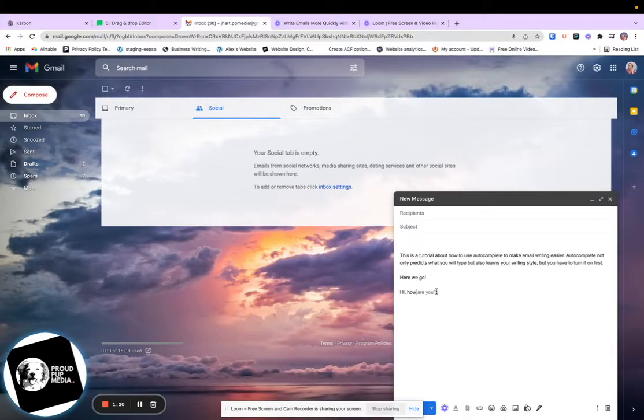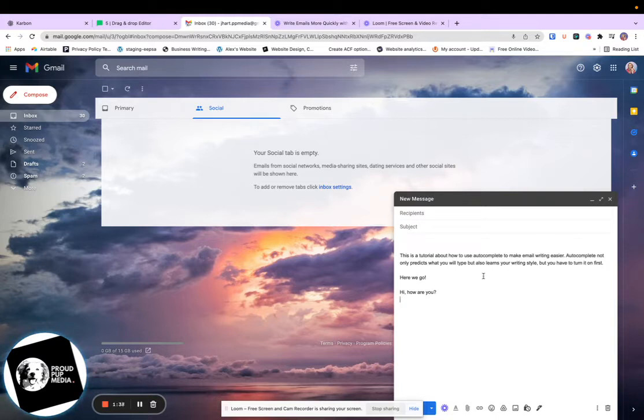So, okay, if you see this grayed out text and you want to use it, all you need to do is click tab on your keyboard and it will scroll to the end so you can use it and click return. If you don't see that happening in Gmail, it's probably because you have the settings toggled off.